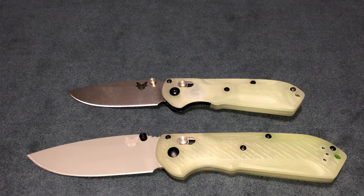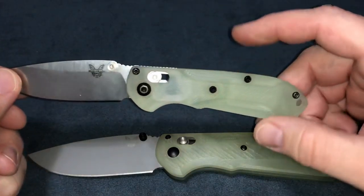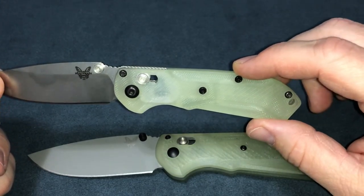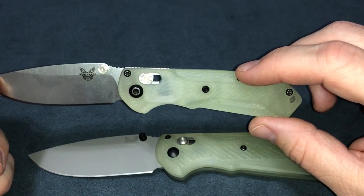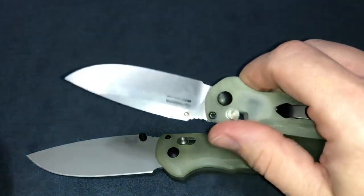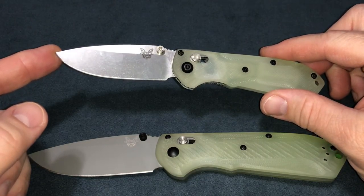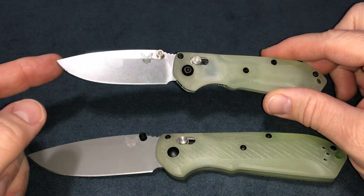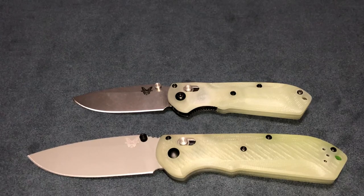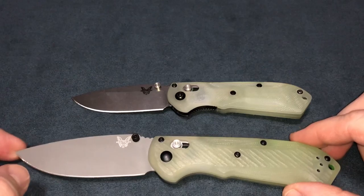I recommend trying to get one and some scales. If you like the jade, great. If you don't need the really aggressive grippiness that comes with the Freaks, I recommend these Rogue Blade Works aftermarket scales. They make them in black, Benchmade blue, and other colors too — carbon fiber as well. Just some awesome products. The full-size Freak here is all stock from Benchmade.